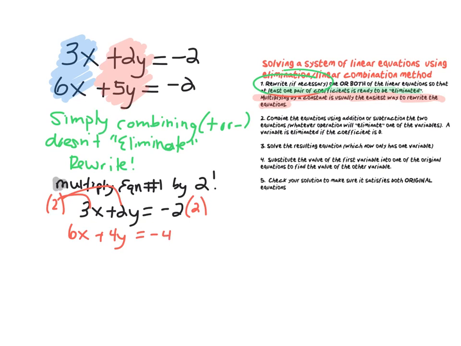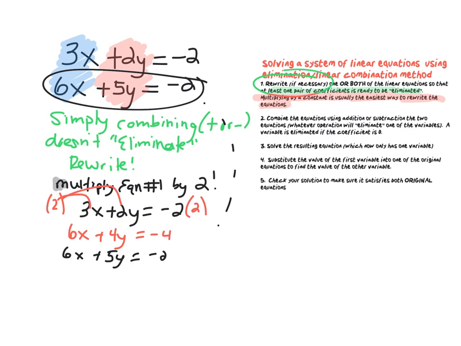If I go ahead and copy the original second equation, this equation I'm just going to bring down, 6x plus 5y was equal to negative 2. After I rewrote that, I can clearly see that 6x's and 6x's could be eliminated from each other. Now, how would I eliminate them? What I would do is subtract these two equations. And again, subtraction is the operation I do for all of them.